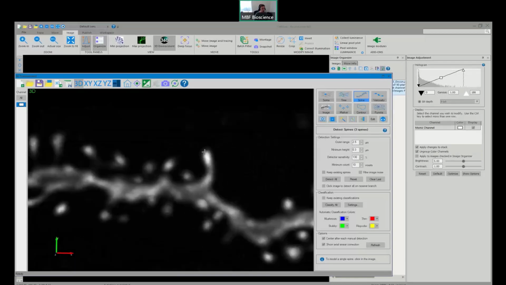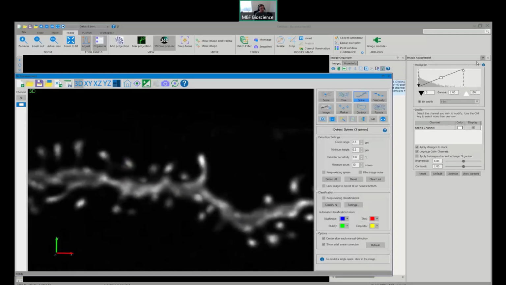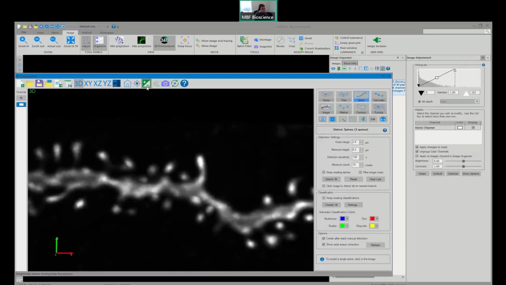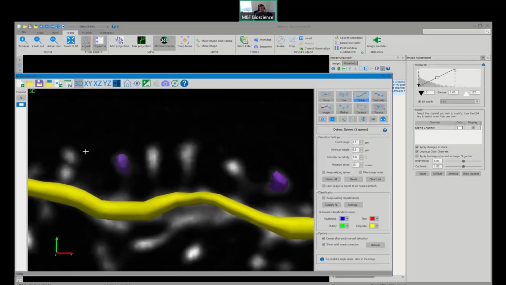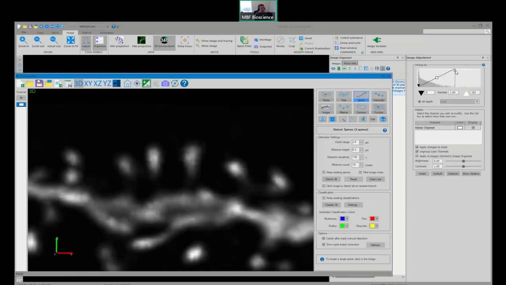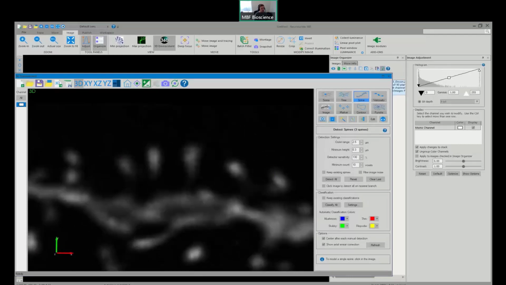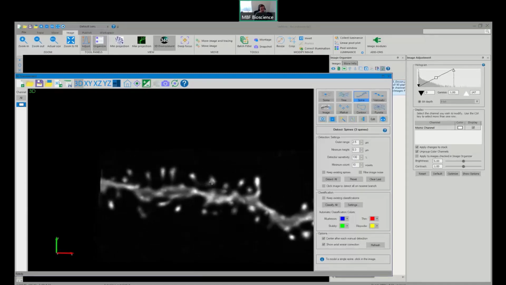So in areas like this where we had our first spine that was detected, we can really see the difference in how saturated the head of the spine is, but more so how much more saturated the body of the spine is. As we start to move over a little bit further to the left with these two kind of purple spines that were detected, we can see that compared to the original, it's about double the saturation. So those are the two best ways to go through and detect spines.